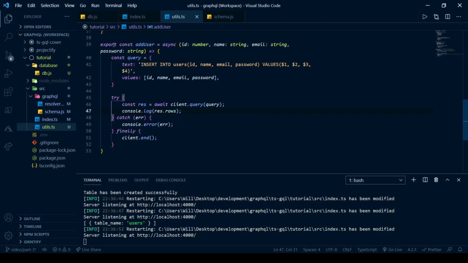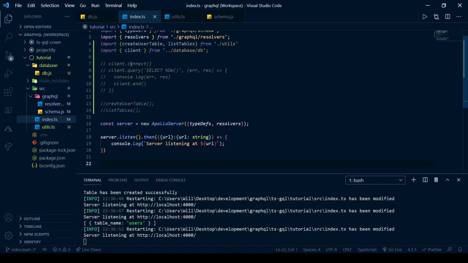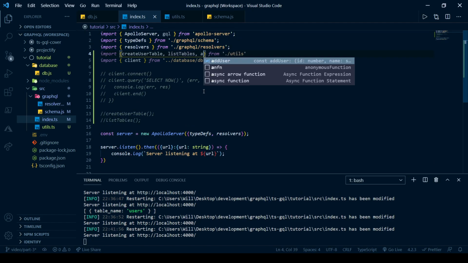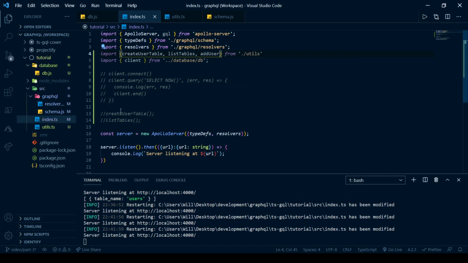Okay, so it looks like our add user function is good, so we just need to import it into, say, our index.ts file. And use it there. So we'll go ahead and choose just the first user to have an ID of 1.